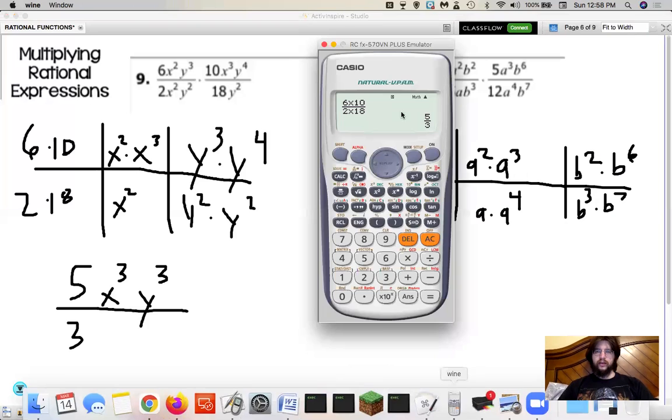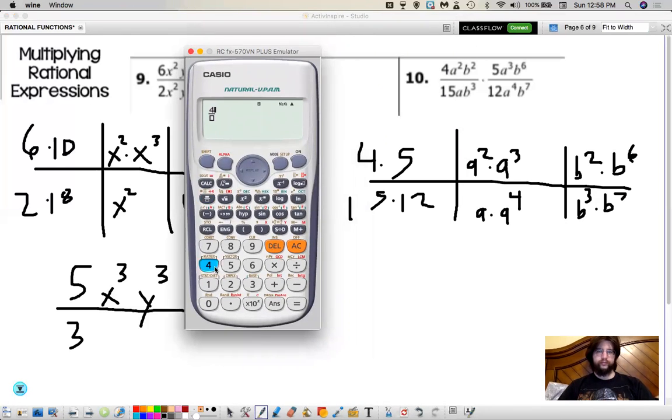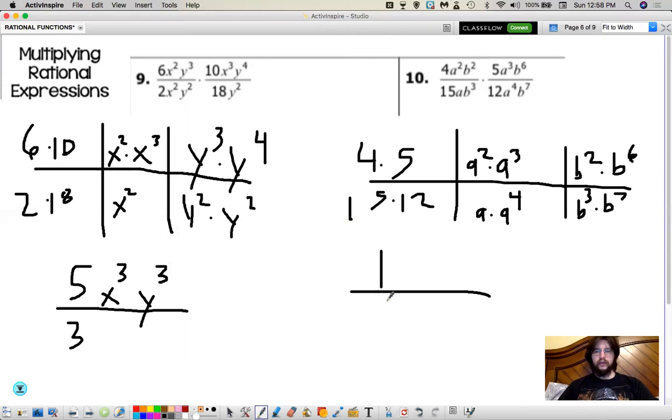So again, you can take your calculator if you don't believe me with my arithmetic. And you get 1/9. 1 in the numerator, 9 in the denominator. We'll probably be erasing that 1 in a minute. Let's see, 5 and 5. Okay, A's are gone. That's 5 minus 5 is 0. That means we have no A's.